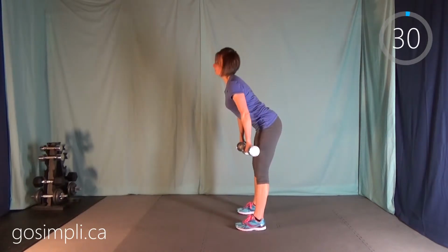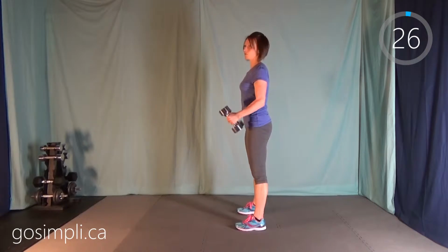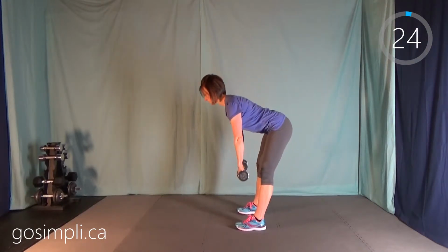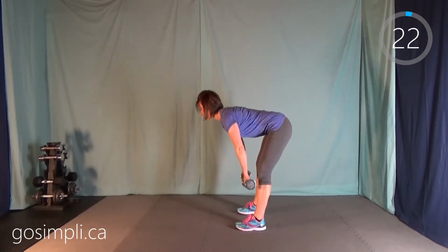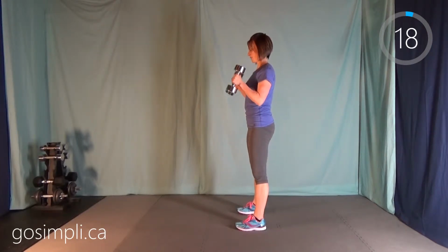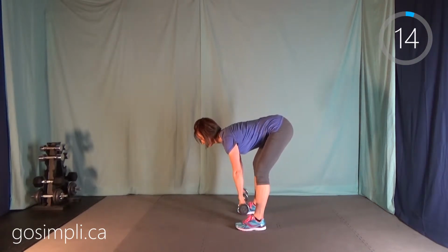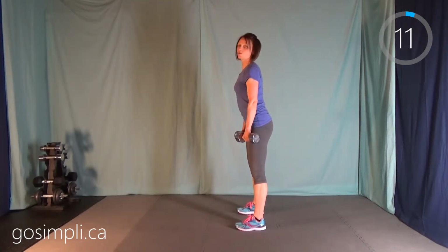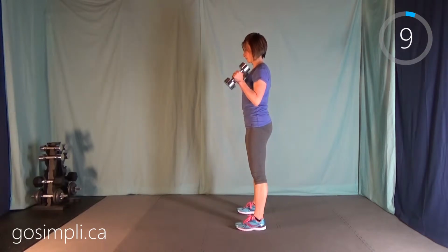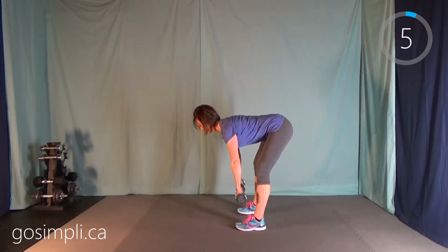So whatever you're lifting for your deadlift is probably a little bit lighter than you normally would because of the curl, but that's okay. That's sort of the nature of mixing exercises. You work more muscle groups at one time, and sometimes the larger muscle group gets a little bit less weight. So you have just about 5 seconds left here.